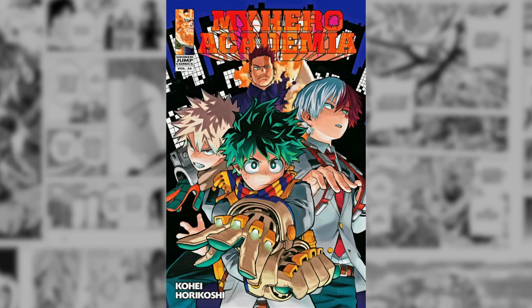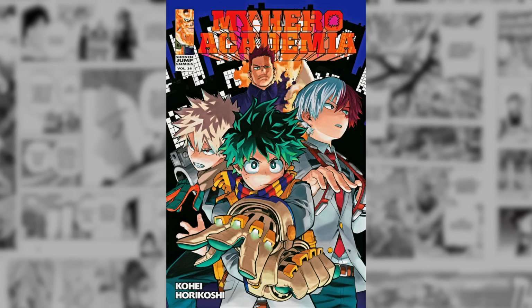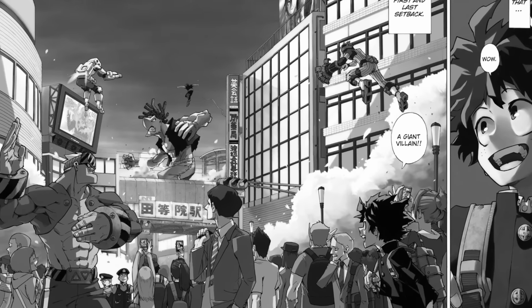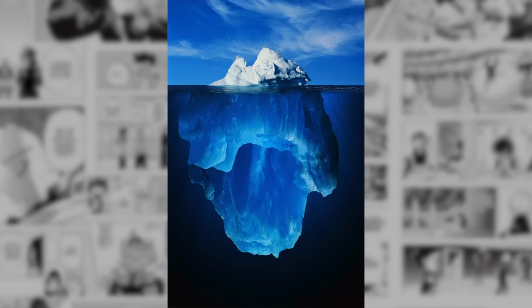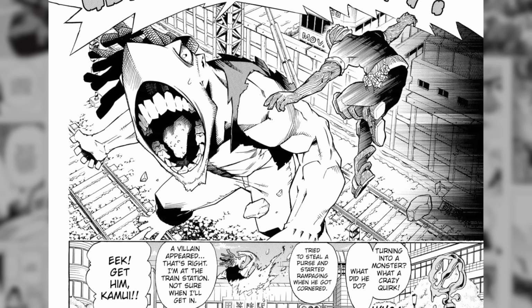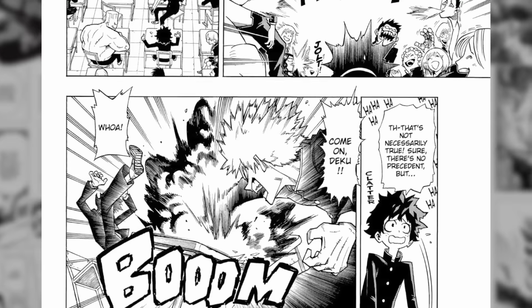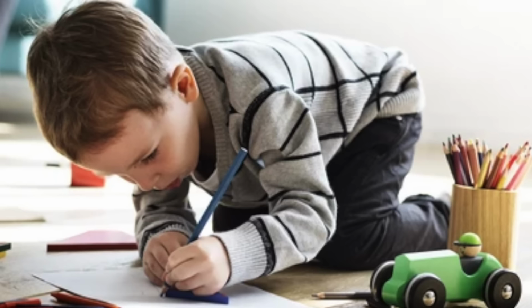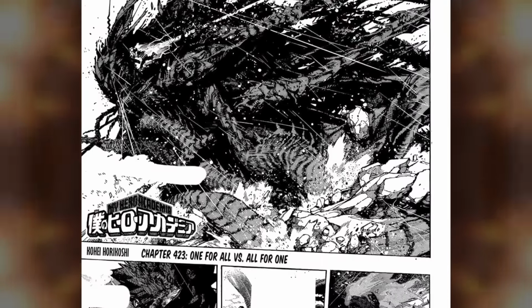It really feels like My Hero Academia is the ultimate culmination of Horikoshi's artistic endeavors, which would explain why he put so much care and effort into its creation. Earlier, I complimented the first chapter, but that is like the tip of the iceberg of good My Hero Academia art. Don't get me wrong, this early art is real charming, but compared to the latest chapters, it is like a fucking baby scribbling with crayons. Whoa! This shit is actually just bananas.